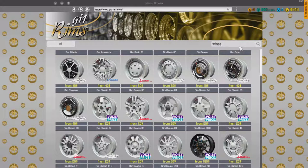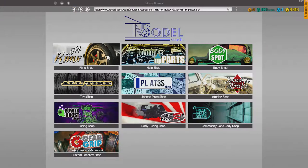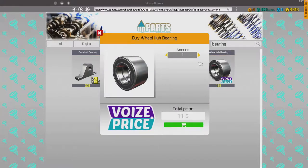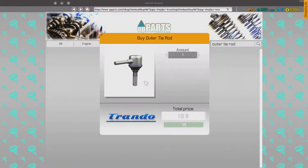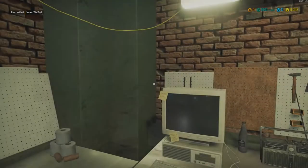So wheel bearing, wait. Hold on, okay, no, I don't want to take a picture. Let's see here, exit. Nope. Back. There we go. No, we don't want to go to the rim. Parts. There. Now we're getting somewhere. Bearings. Alright, so wheel hub bearing, we need two of these. Okay, and then we need an outer tie rod. And an inner. And let's just do this. There.